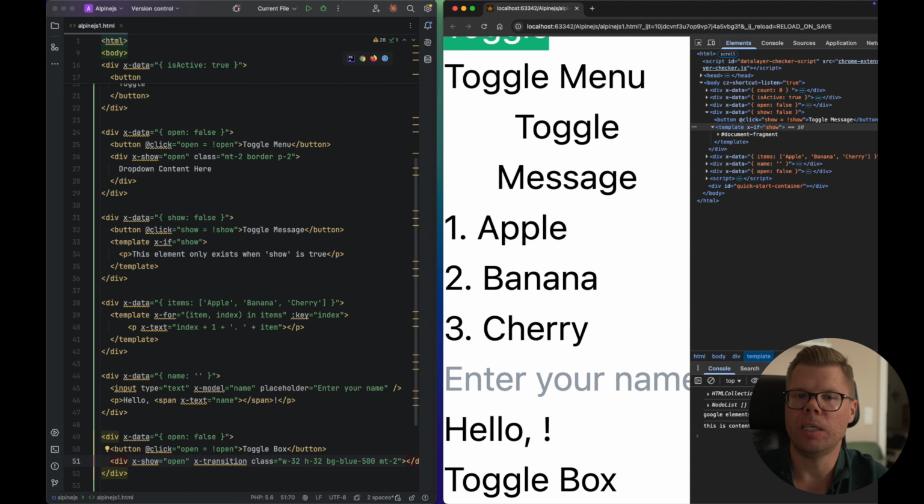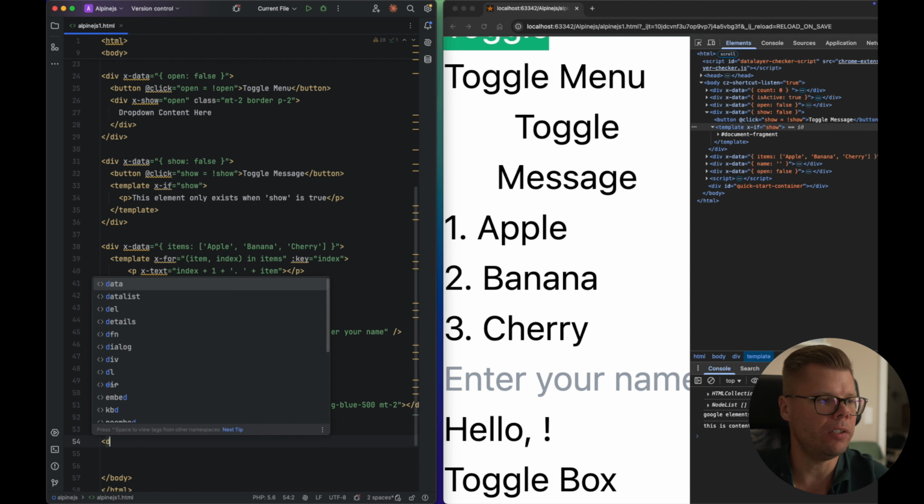And now let's jump to the $refs, and sometimes you just need to grab an element directly. So with the $refs you can reference this element. So basically, for example, if you have some form with an input field and a button, and you would like to, for example, set the focus on this input field if the button is clicked, then this is the best place to use the $refs. So with this you have direct access to the DOM. And for this I also prepared one example.